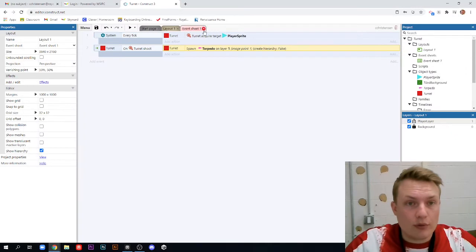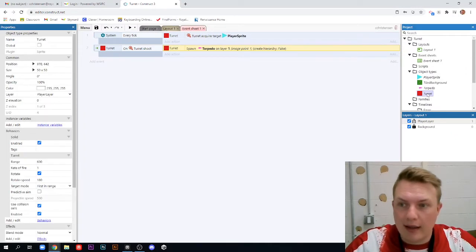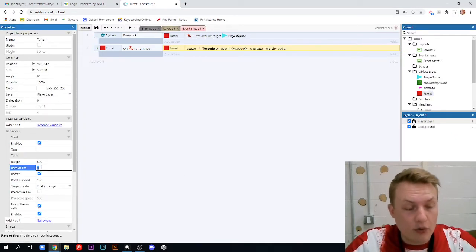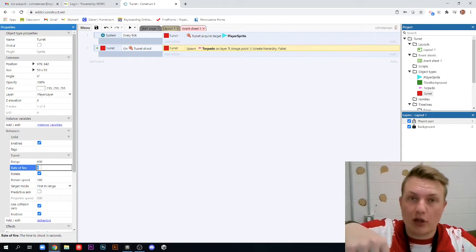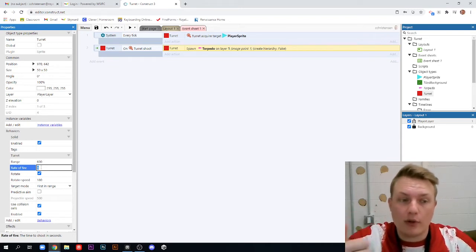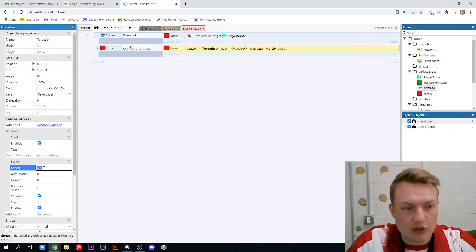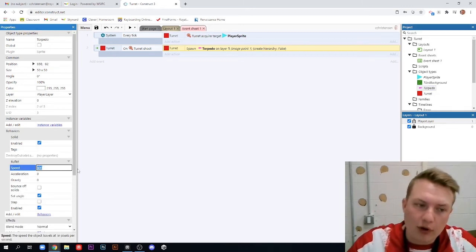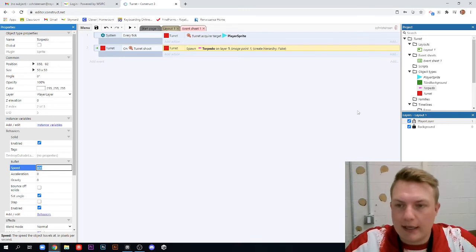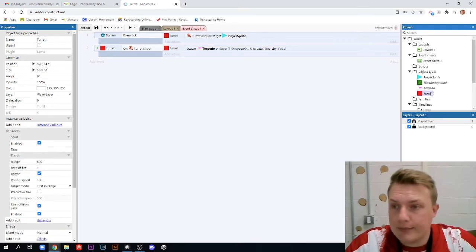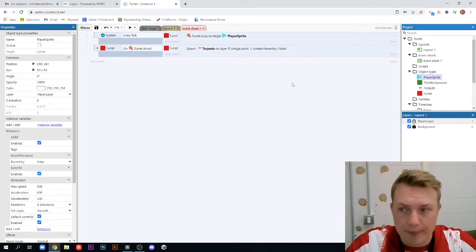A few things you can do. If you want to edit the fire rate, if you want it to fire faster, you actually want a lower number. And if you want it to fire slower, you want a higher number. If you want to change how fast the torpedo is going, you just change the bullet speed and the bullet behavior, and it'll go really fast or really slow, whatever you want. You can choose how difficult you want to make your game.